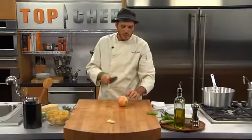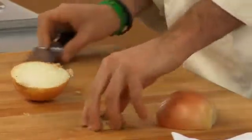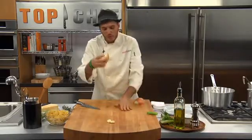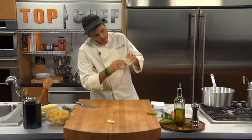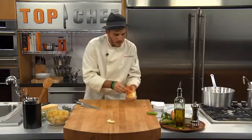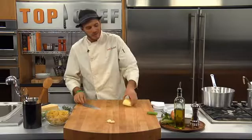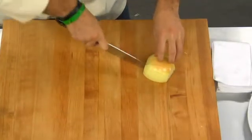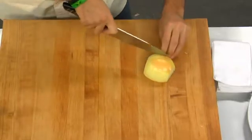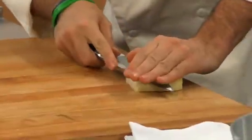All right, so we're going to use probably, I'd say, maybe half an onion for this. We're going to cut off the ends, reserve that. Again, all these scraps you can use for the next time you make your stock. We're just going to peel away, really easy, there we go. And now I want to cut these kind of like bite-sized pieces, so they're going to be large dices. So we're just going to cut it, make maybe about 4 hash marks, and we're going to cut it once through the middle, if you can see.